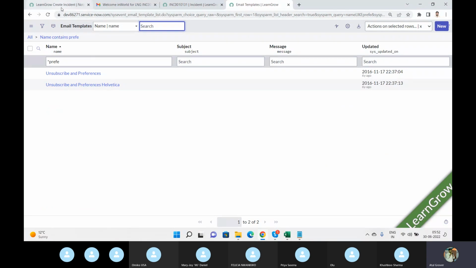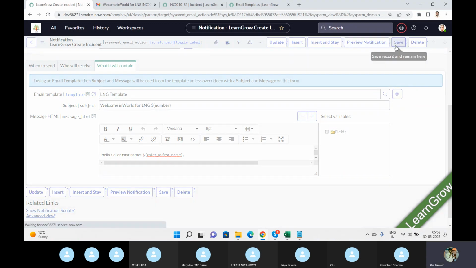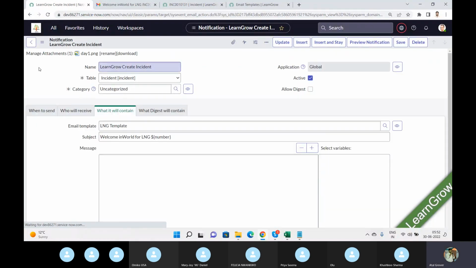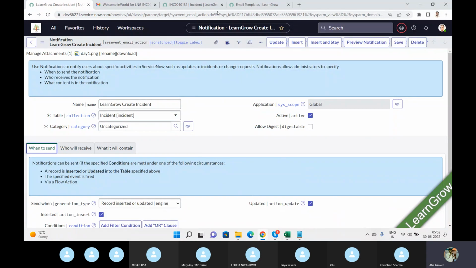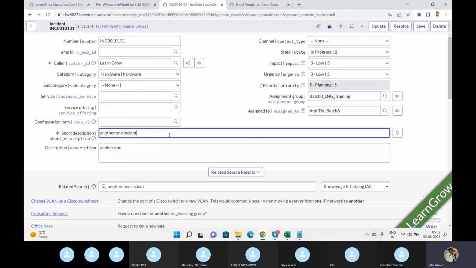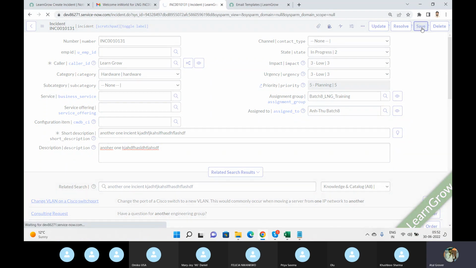Now go to our notification. Change it to LNG template. Save it. Because now we're sending this email notification for the update as well, let's make it just update here. Anything I'm changing is just a simple update, right? Let's save it.